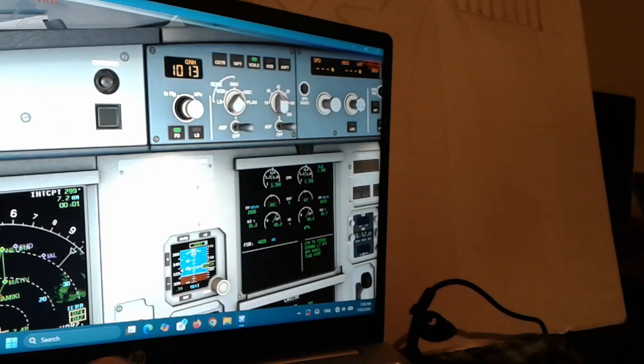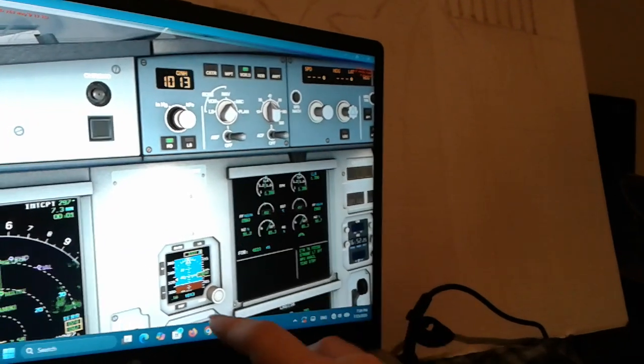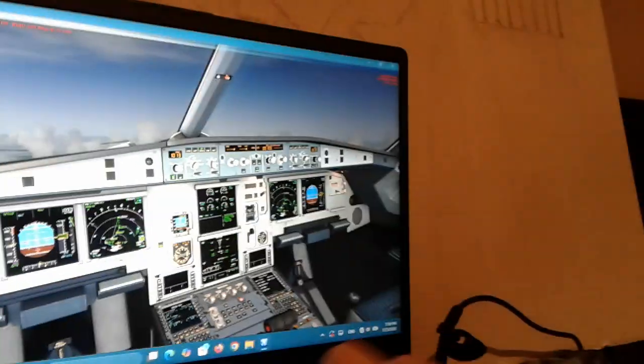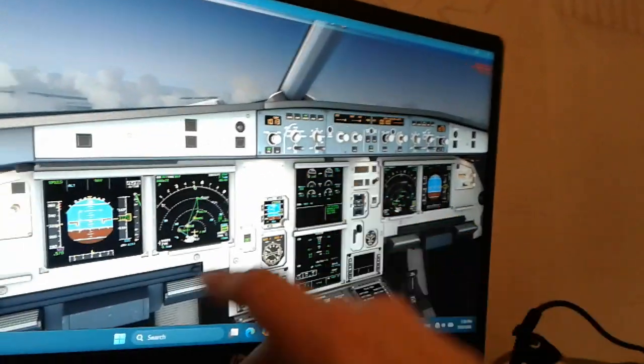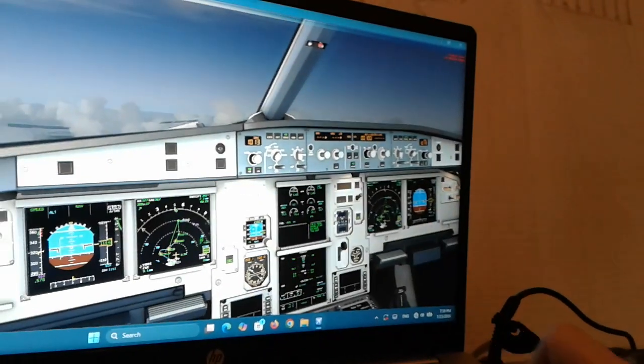You can see the FCU, the flight control unit. We set the autopilot, the altitude, airspeed, heading. So right now we're flying manually.